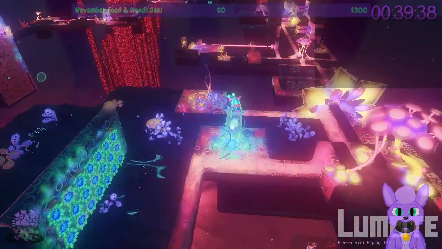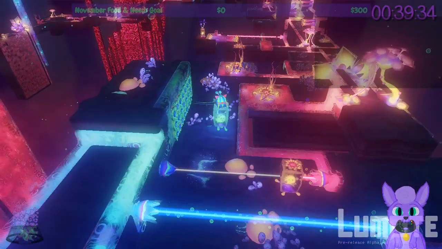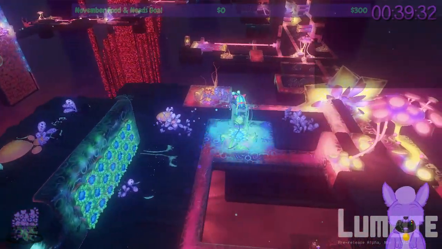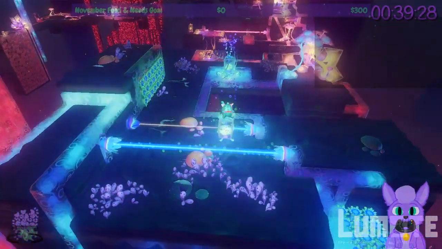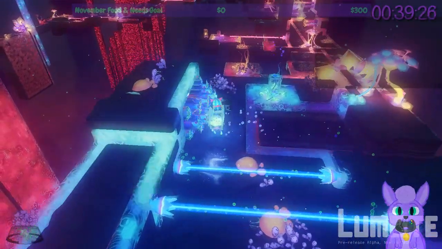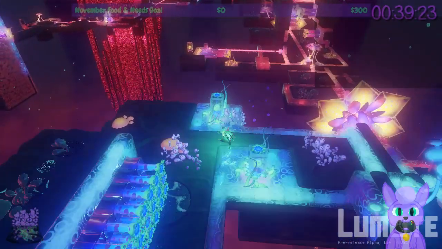Alright, so we have two circuits we need to complete. Will one of these complete? Yeah, one of these will complete this circuit, so I'll just place him here. Then we can move this guy over here. Stop pushing me. And then we can go.